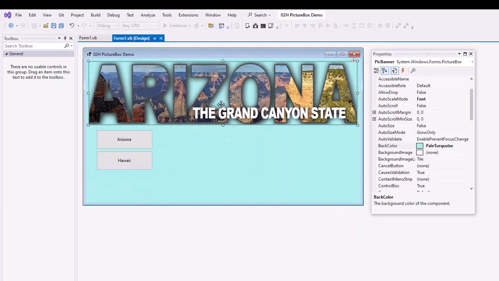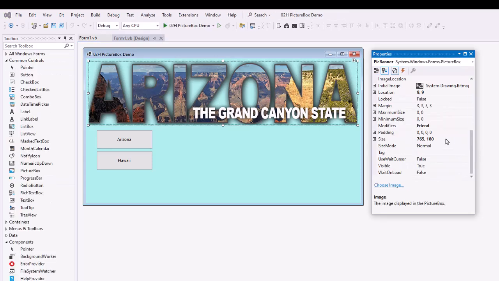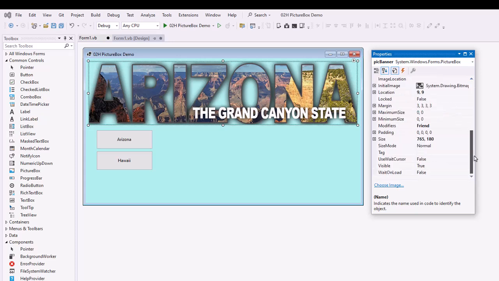Now looking back at the properties for our picture box, so we can set the size, give it a name. We can change the back color of the picture box. By default, it corresponds to the form itself, but we could take that back color and make it different if we wanted. And this one should be a lower P, pick banner. Doesn't really matter, but that's considered traditional. We can turn the visibility on or off by changing the true to false if we want to have it hidden maybe at first.